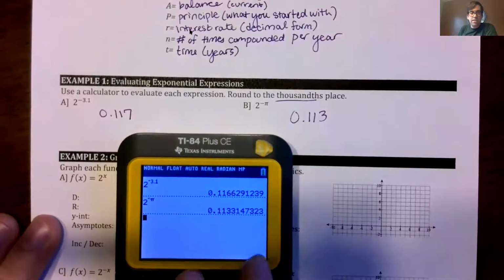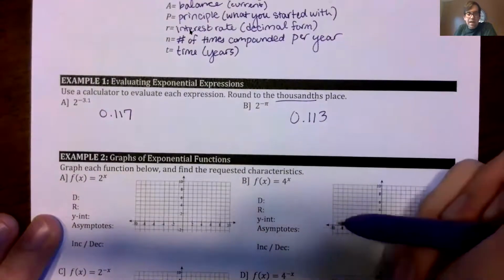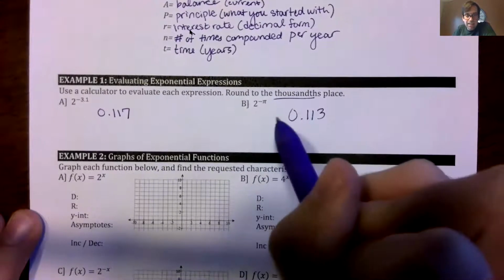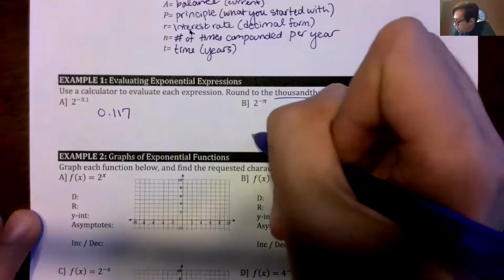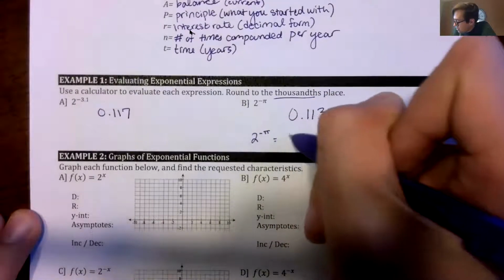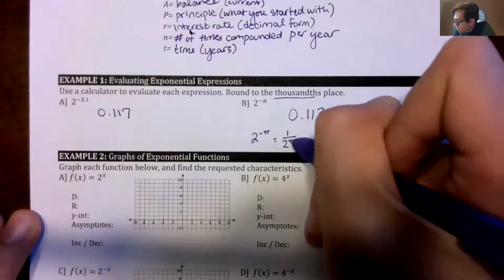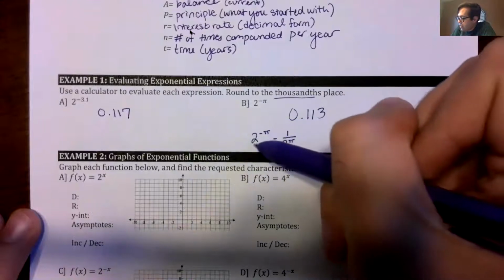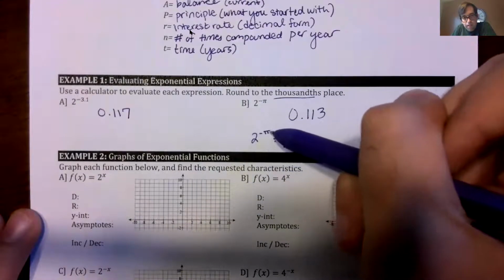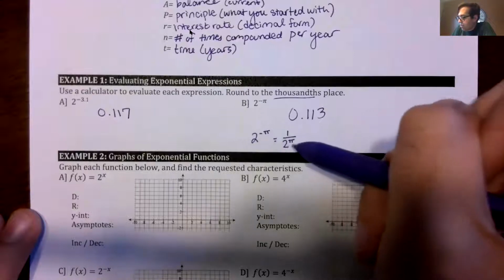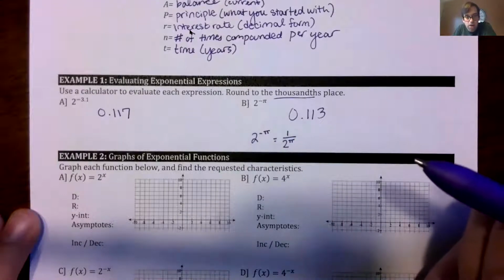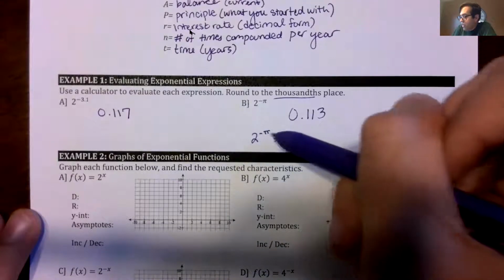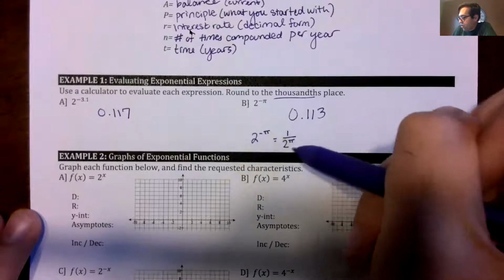And I want to point out in this specific example here, please note that just because we have a negative exponent does not mean that the answer is negative, right? 2 to the negative pi is the same thing as 1 over 2 to the positive pi. And so if our base is positive, so this 2 is positive, it doesn't matter if the exponent's positive or negative, the answer is always going to be positive. There's no way that we can force this to become a negative number. All that changes is whether your answer is in the numerator or in the denominator.